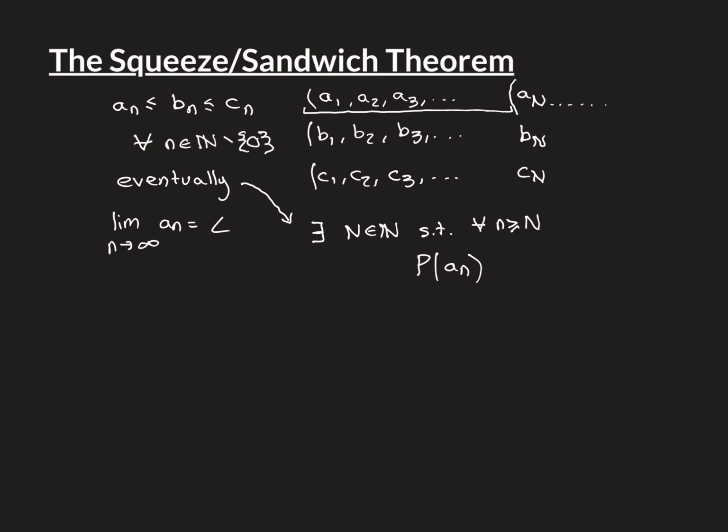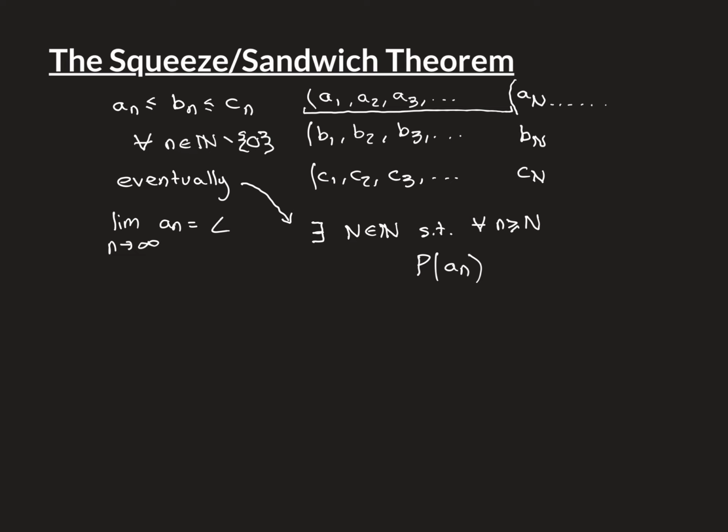However, for simplicity, we'll now just assume that our sequences from the beginning had this holding true. If it wasn't the case, then we can cut the fronts of them off. If it was eventually true, we can cut the fronts of them off and then just consider these new tail ends of the sequences as our sequence. But we'll just assume this from the start. And what I hope I've convinced you with this little discussion here is that if it's eventually true, i.e. if this holds true, then without loss of generality we can assume this, because we could always cut off the front ends of the sequence and just keep the tail ends, which are going to converge to the same thing.